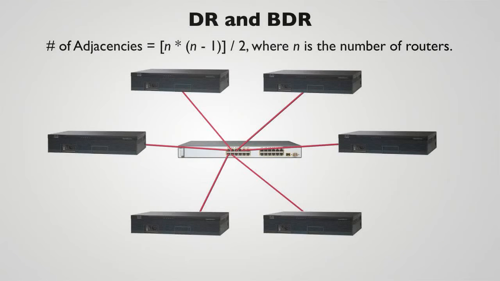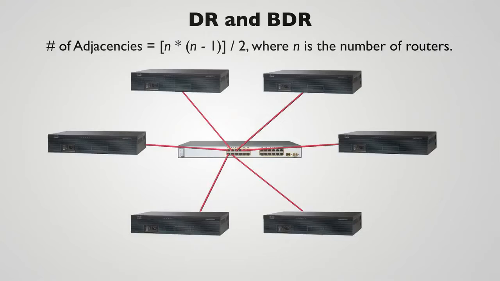We've already said that the routers within an area need to share the same database. As a result, they need to exchange information between one another. However, consider a collection of routers like we have here that are connected to a common subnet. Maybe they're all connected to the same Cisco Catalyst switch like we have pictured here. And since they all have interfaces on the same subnet, instead of forming a full adjacency, we can use something called a designated router, or a DR, and a backup designated router, or a BDR.